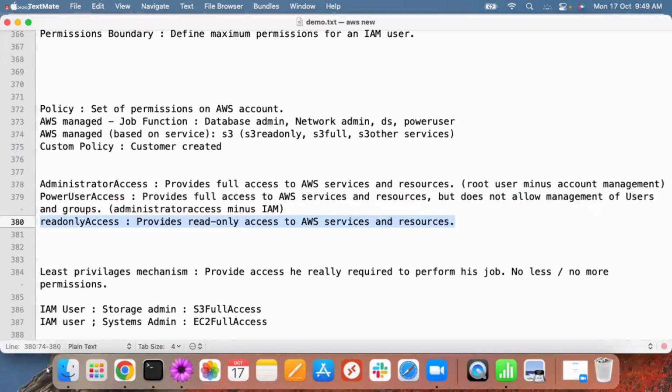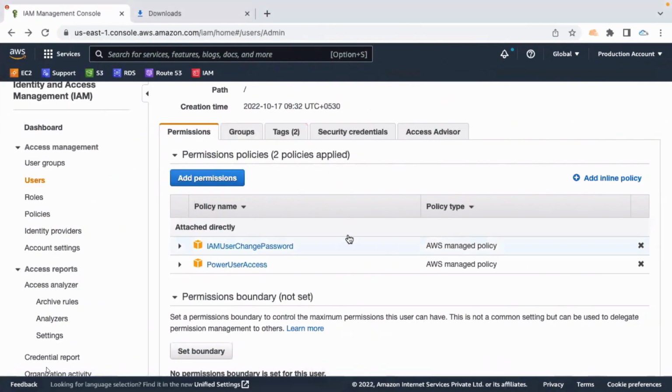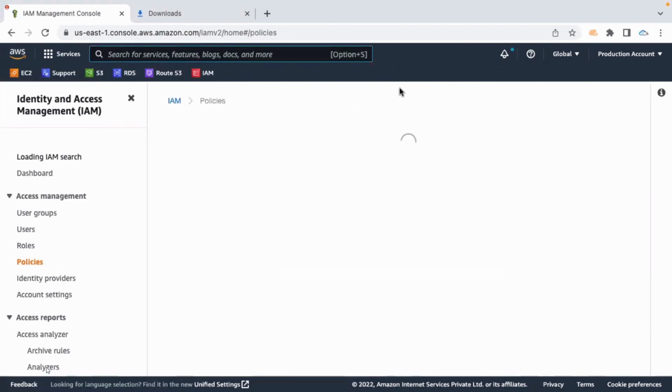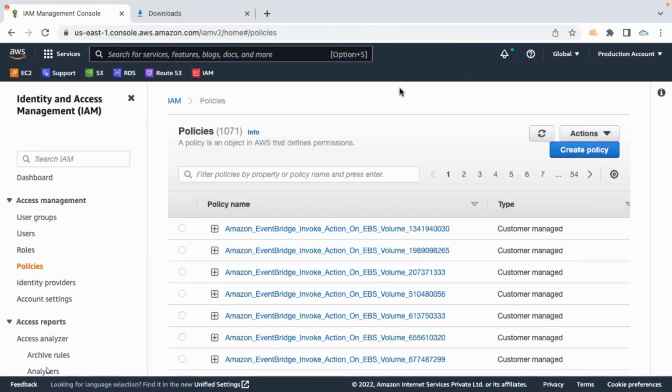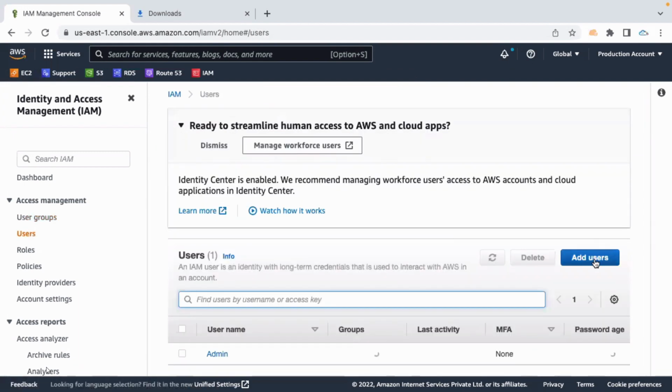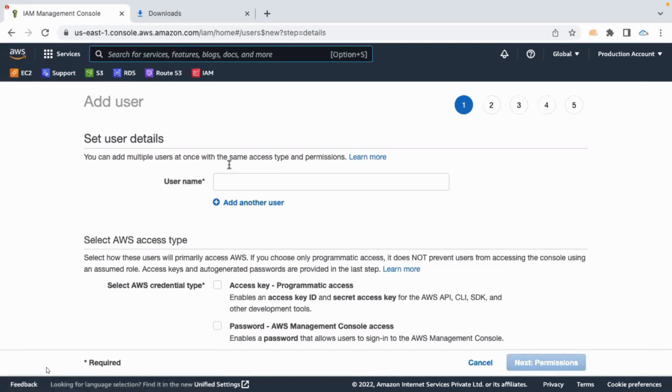That is a read only access in our AWS account. Now, when coming to these policies, the policy evaluation. So for example, when I'm creating a user, for example, I'm creating an S3 admin now.